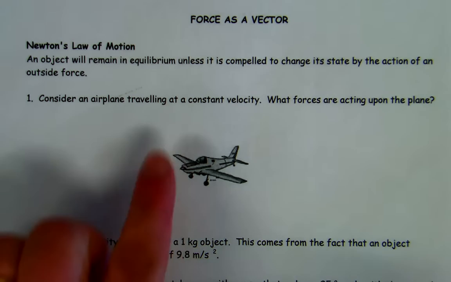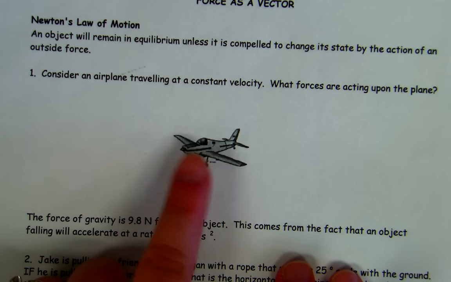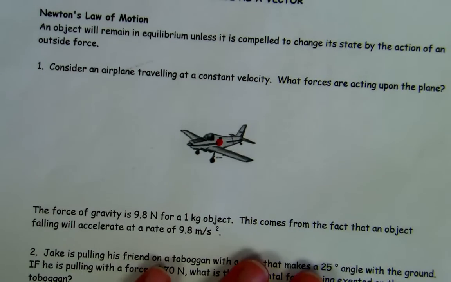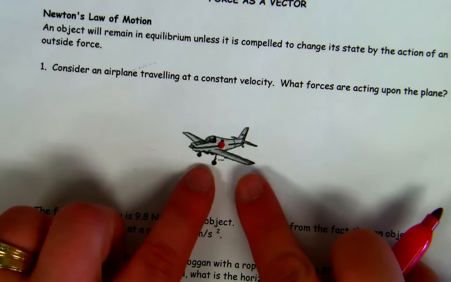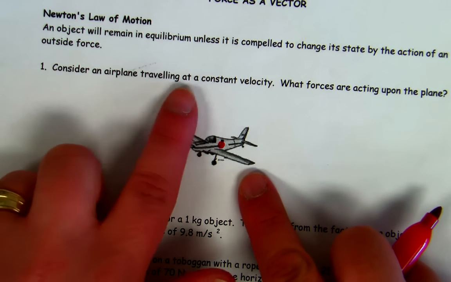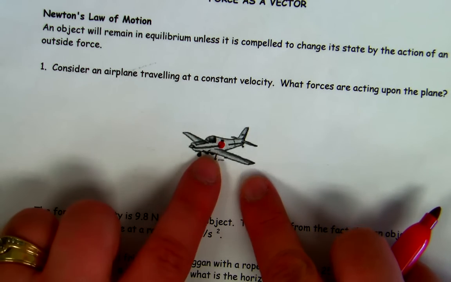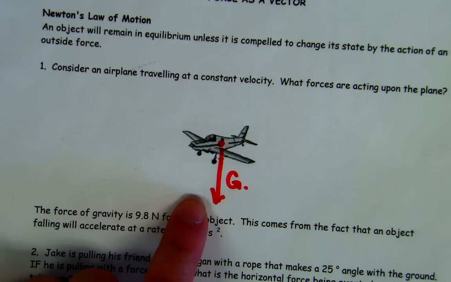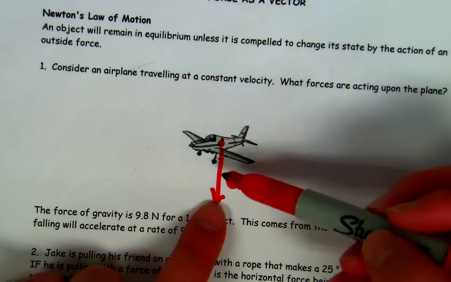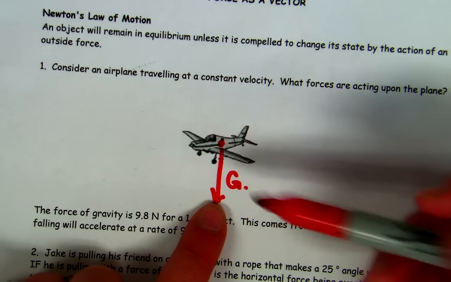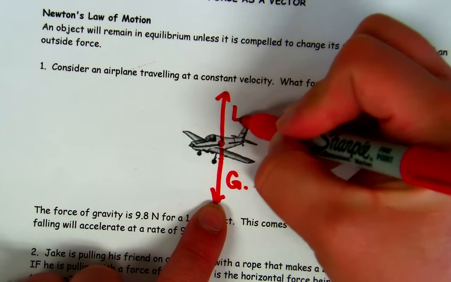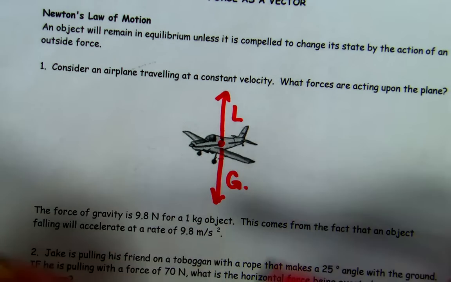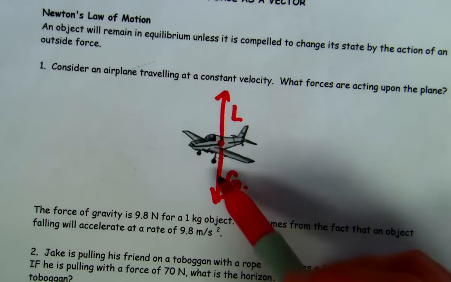So let's consider an airplane that's traveling at a constant velocity. What forces are acting upon the plane? So I'm going to think about the plane being a dot. There's forces acting on this, but they are all balancing each other if the plane is traveling at a constant velocity. Well, the first obvious force is gravity, which is pulling down on the plane. In order for the plane to not be falling, there has to be an opposite force to that. We call that lift. And lift is generated by wind moving over the wings, which creates pressure moving up. So those two are balanced.